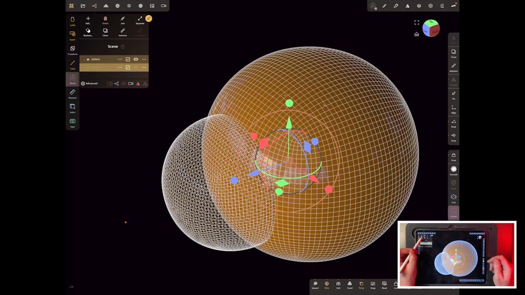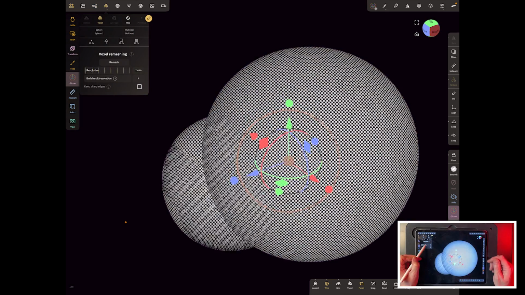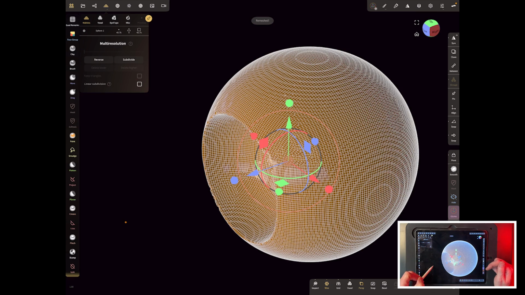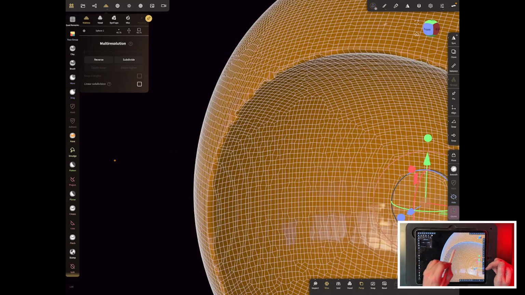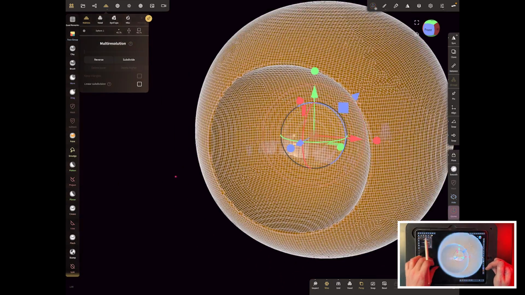It's going to remesh across the whole surface, and that doesn't happen with the Boolean algorithm. So if I remesh it, you'll see it's cut it away and it's given us this jaggedy edge based on the amount of geometry that I wanted.